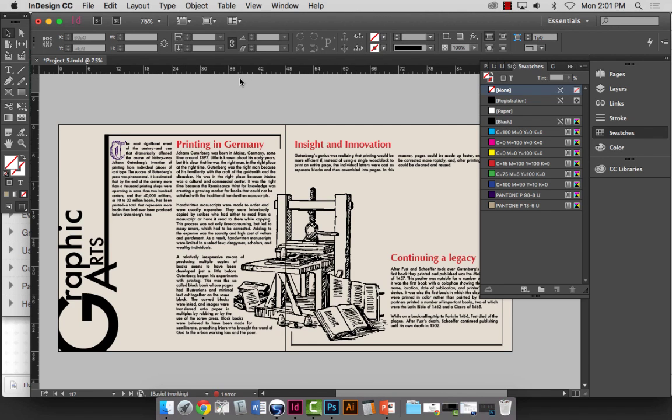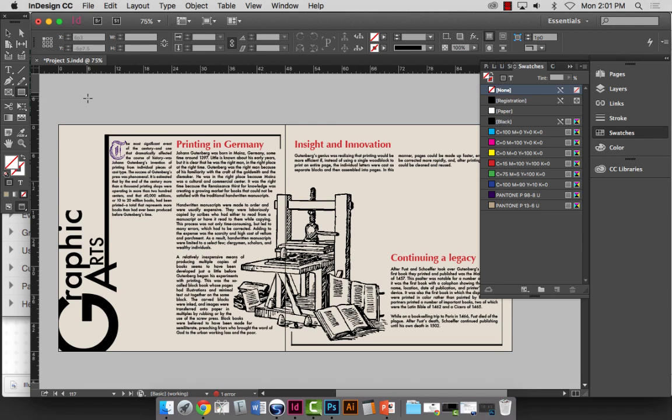Now, if you wanted it to feel oxidized, how many of you guys have opened a book and you're like, oh wow, the edges of the paper are kind of brown and it gets lighter as it goes in? That's called oxidation. Now, I would imagine that Gutenberg's Bibles were probably oxidized.